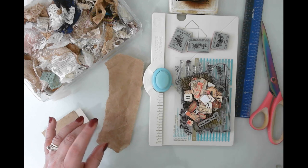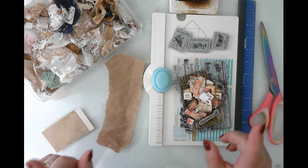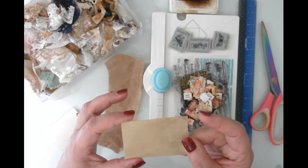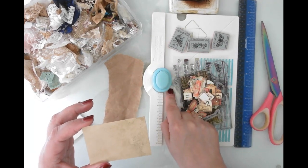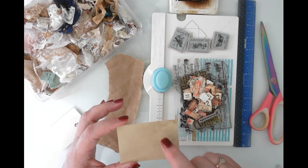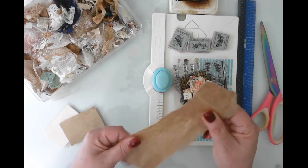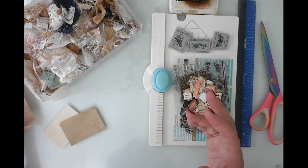I'm just going to set those over there. My scissors, my ruler. The size of the paper before you fold it is measuring 2 inches by 3 inches, and so the placement on this is based on this size, 2 by 3. So just keep that in mind. I've got a little bit of packaging. I thought we might do a little bit of layering. We'll see. I don't want them to be too bulky.